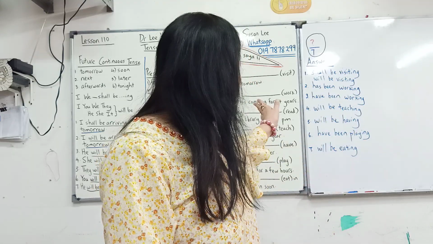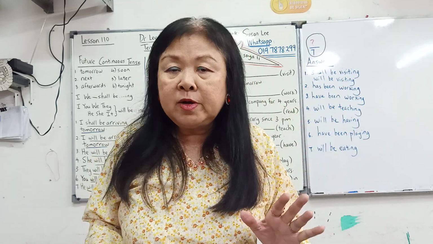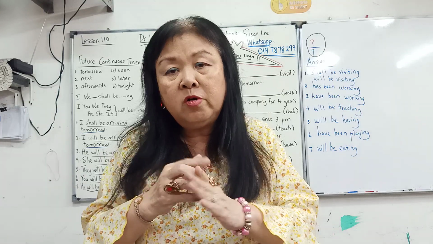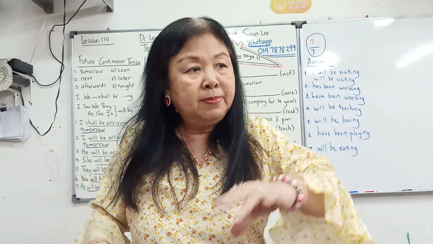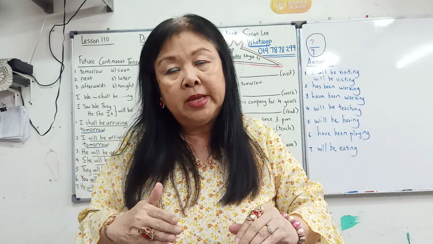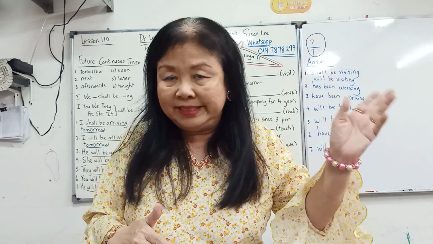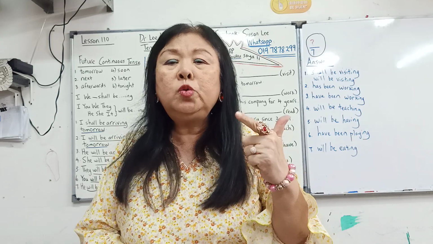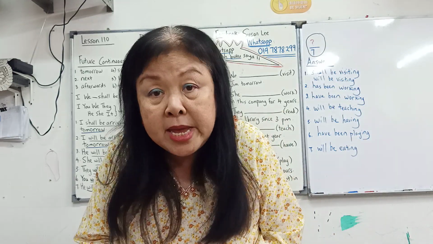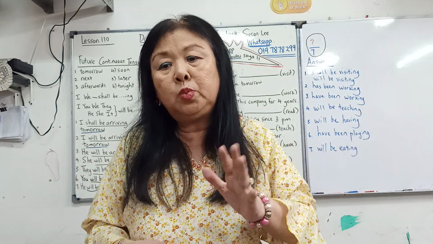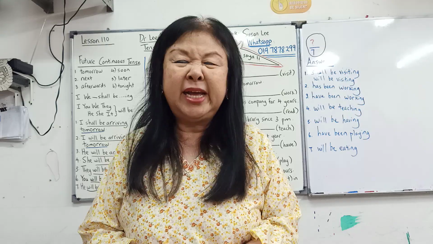Okay? For present perfect continuous tense, two words you need to know, since and for. For is a period of time. That means it happened in the past and at the time you are talking, it is still going on. Another one is since, it's the same thing. And remember, I, you, we, and they, we use have been, ing. And then, he, she, it, we use has been and ing.